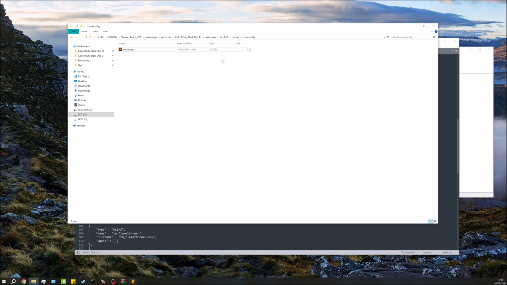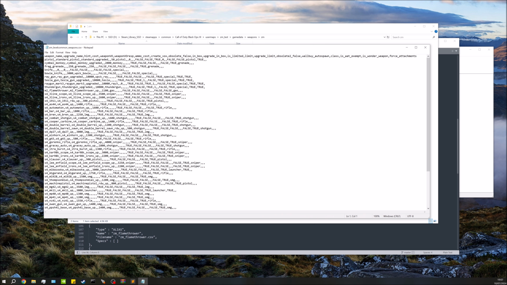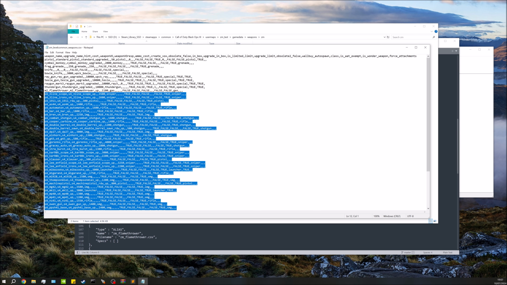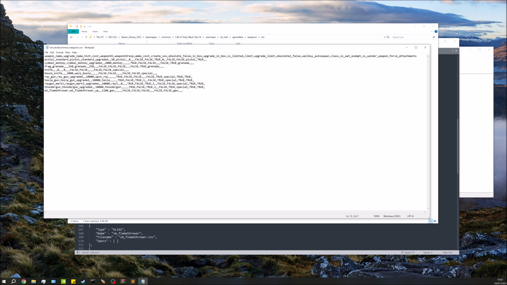So all we need to do is, once you've followed all the steps in that video, and you've got your box override, we can go back to our map, go to game data, go to weapons, ZM, and we'll have this ZM level common weapon. So this is kind of what you end up with at the end of that video. We can just open up that and edit that. Cool. So I'm just gonna remove all of the Vanguard weapons that I had, because we don't want them.